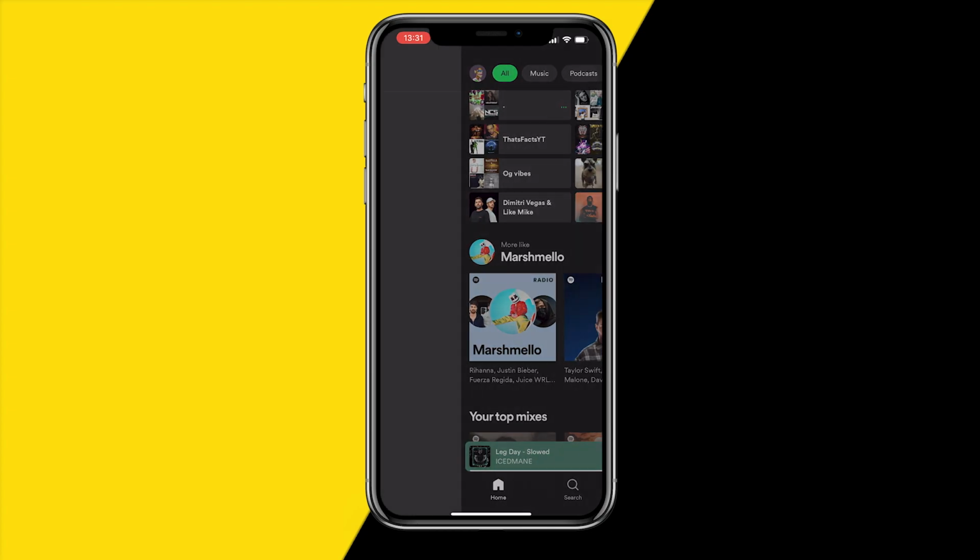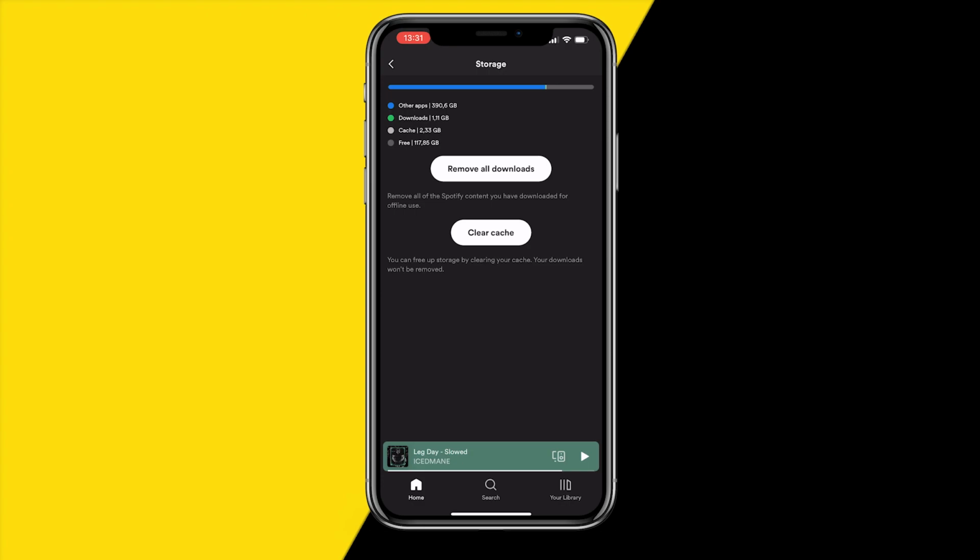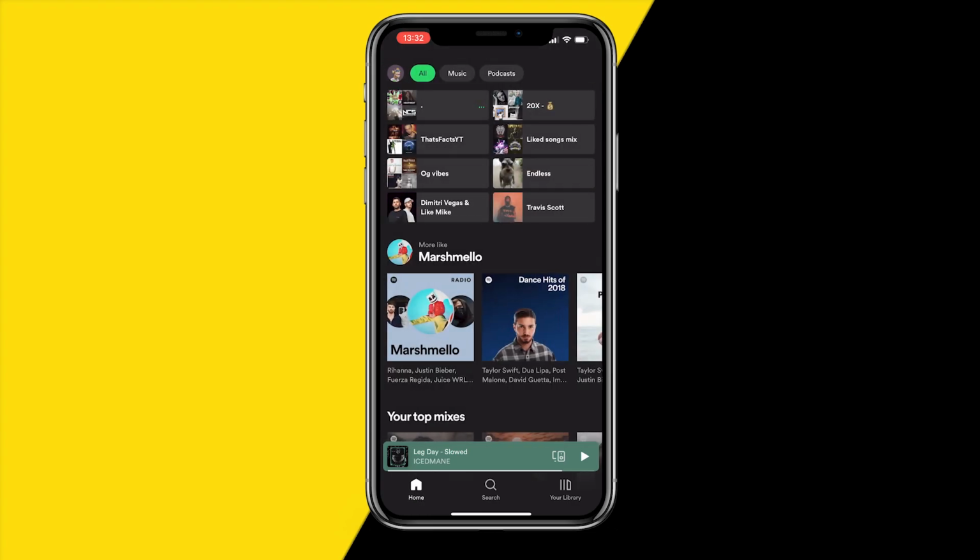If it's still not working, go into Settings and Privacy again, scroll down till you find Storage, and now what we need to make sure is that we have at least a few gigabytes of storage left on our phone. If we basically have no storage left on our phone, less than 1 gigabyte left, then this literally just means that the app will not be able to write cache on our device, meaning that the entire app will start lagging. And this is also the case with Spotify. Just make sure that you have at least 1 gigabyte of storage on your device. It's really important.